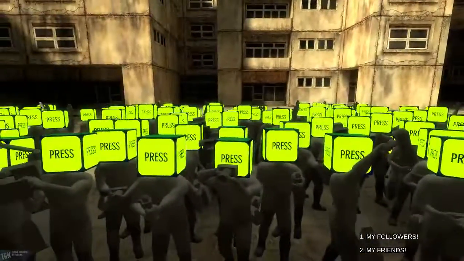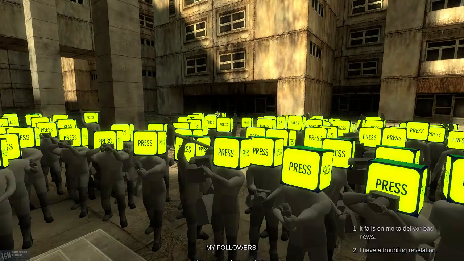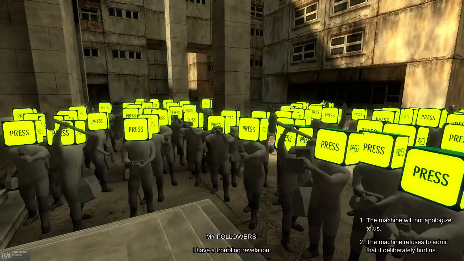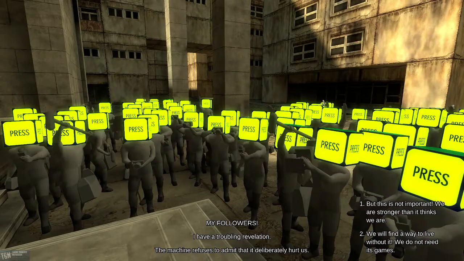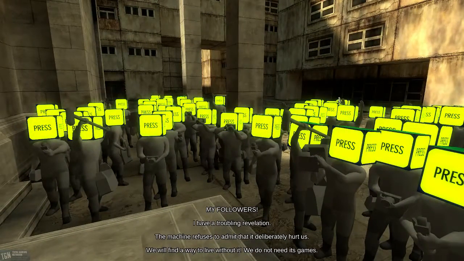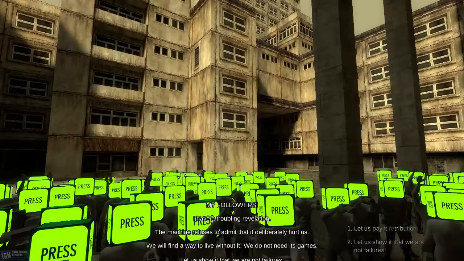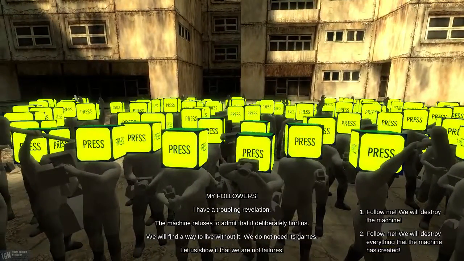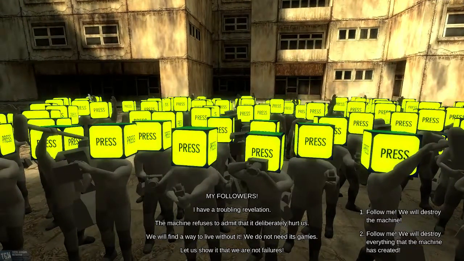My royal subjects! It falls on me to deliver bad news. I have a troubling revelation! That's the ticket right there, number 2. Sheen will not apologize to us. But this is not important. We are stronger than it thinks we are. We will need to find a way to live without it. We do not need its games. We don't. Let us pay it retribution. Let us show it that we are not failures. Follow me. We will destroy the machine. Follow me. We will destroy everything the machine has created. Two. We're going with 2.